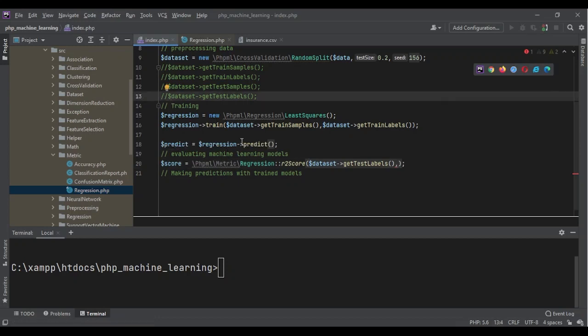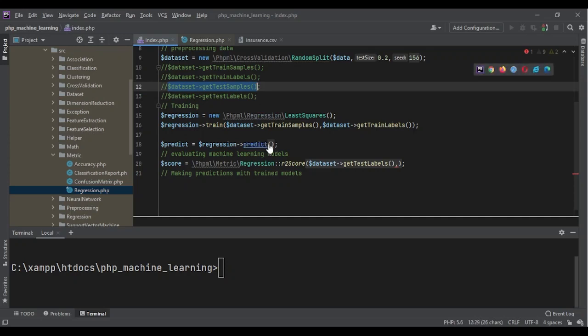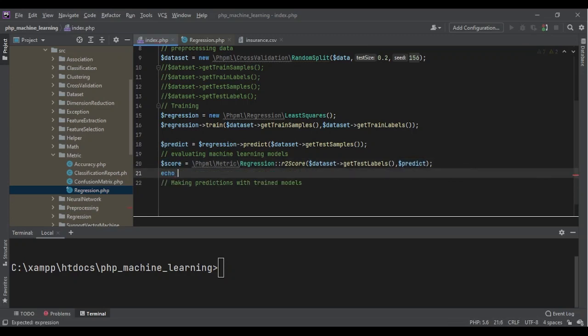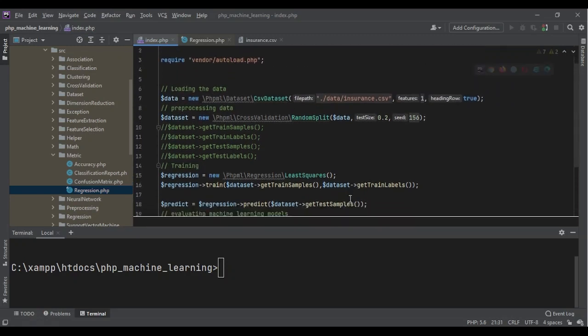So we are going to predict based on our test samples or test inputs, and it would give me an array of outputs. I'm going to use it here in my evaluation and then echo the R2 score. Echo R2 score is, score, and that's it. That's really how easy it is to train our model.